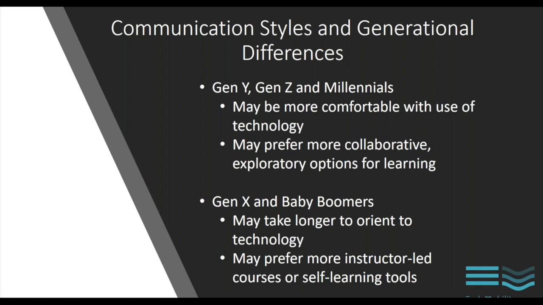For some of our earlier generations, Gen X and baby boomers, just recognize that for some, and it's not for all, and please know I'm not stereotyping, but it may take longer to orient to technology. So you may want to consider that with your learners, that your pre-brief or your preparatory materials may need to be a little bit longer to make sure that they're comfortable with the technology. Finally, they may prefer more instructor-led courses or self-learning tools. So you may want to consider some of that self-learning up front and then keeping the simulation a little bit smaller or more narrow so they can come in and just show the skills that you want them to in the simulation environment.